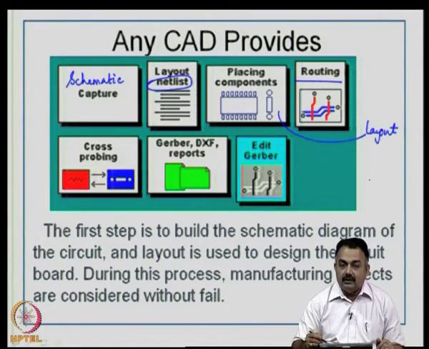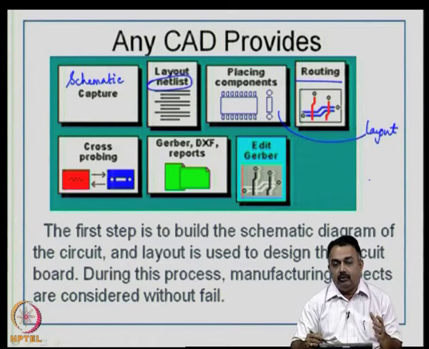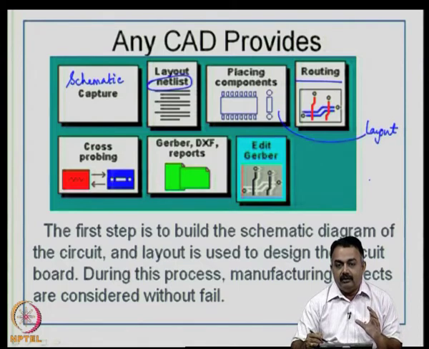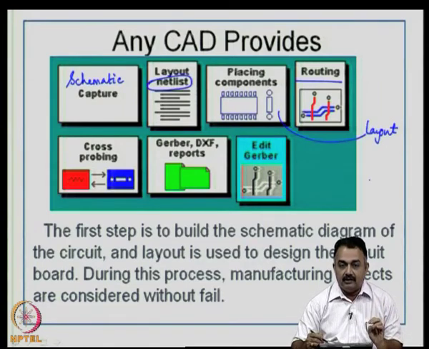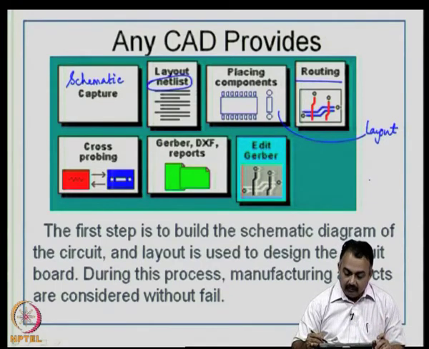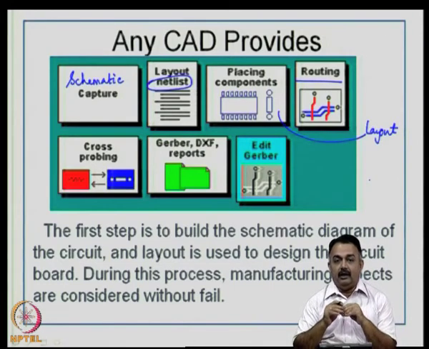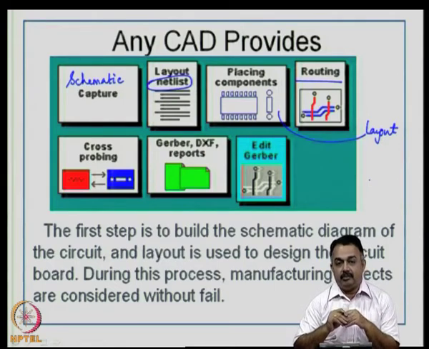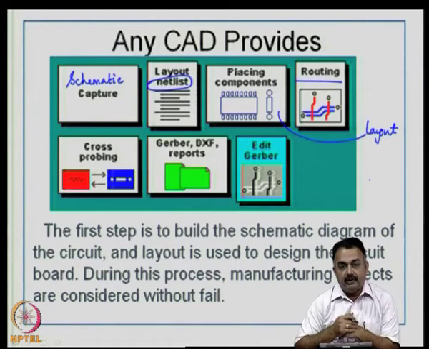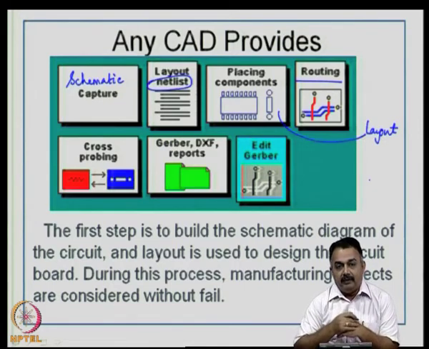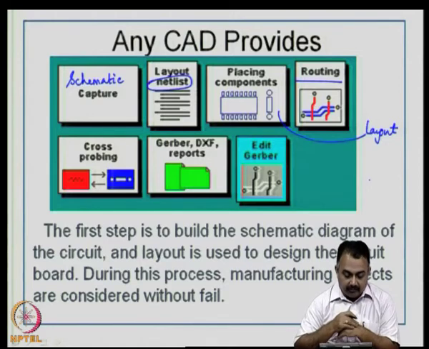It basically means showing you exactly how copper will be depicted in your printed wiring board once the board is fabricated, with all the exact dimensions of pads and the tracks, and various design rules will be implemented during this routing program. So, the layout and routing are very integral. The netlist is obviously the feeder information for the placement of components and the routing of the components.